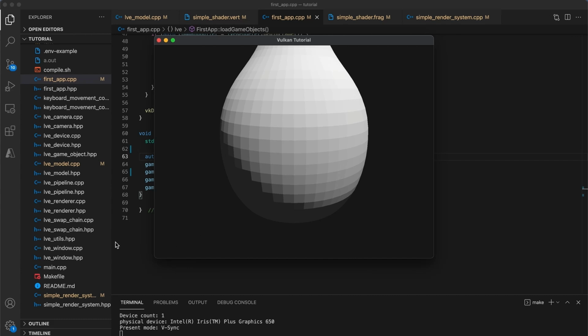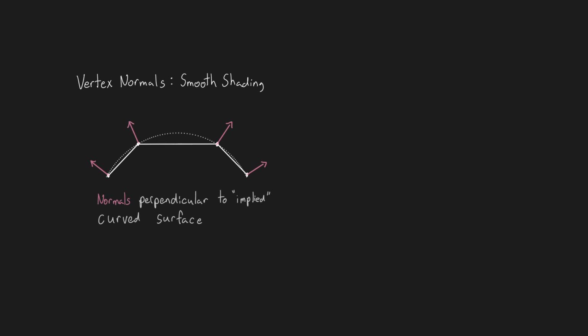The difference between these model files is based on how the vertex normals were calculated. The smooth vase object uses vertex normals, also known as smooth shading. This is when the normal at each vertex is calculated as if there existed an underlying smooth surface. The flat vase object uses face normals, also known as flat shading.